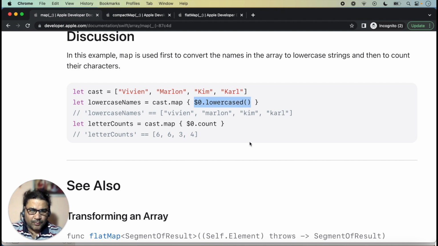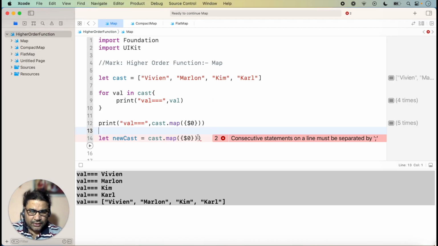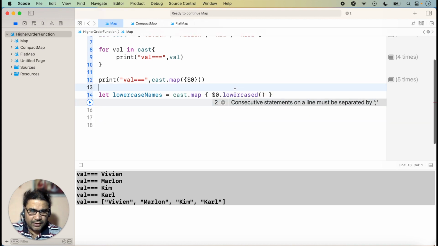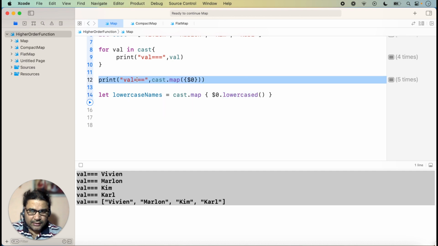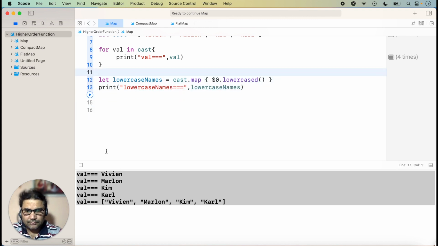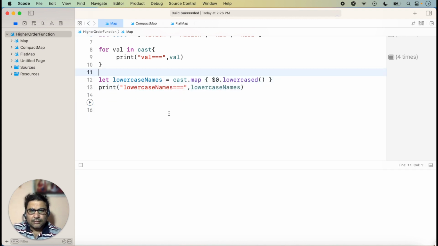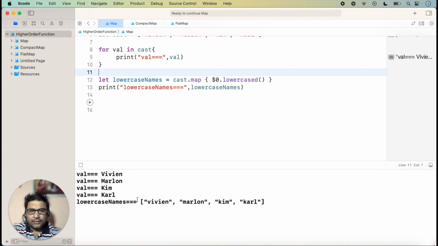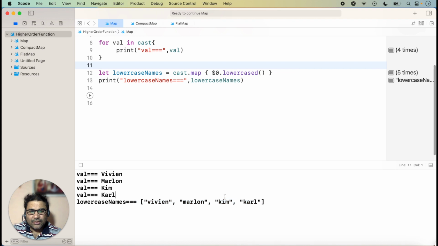I will copy it and simply print it here like this. Here all the letters in the array are now shown in small letters.